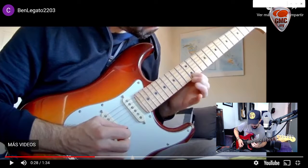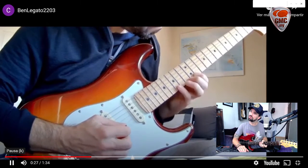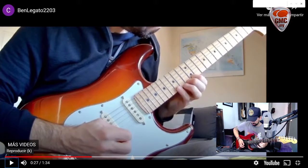The jump when you go to the 15th fret, that part can be tricky, mostly when you play fast. So then you will also have to work on that. So it should be an extra exercise also, the jump. I don't remember from where to where, but there it is. Okay, so when you have to practice that position shift, you can add that extra exercise, but please pay attention to that.